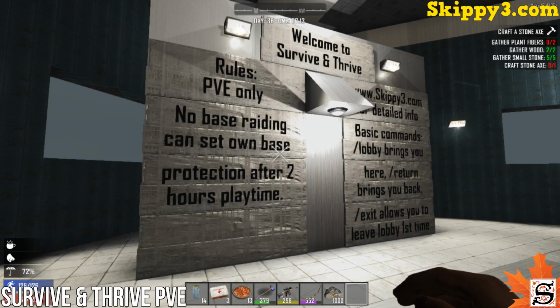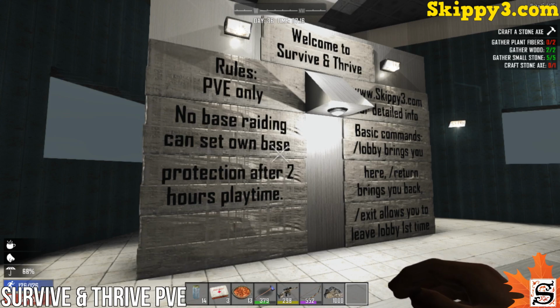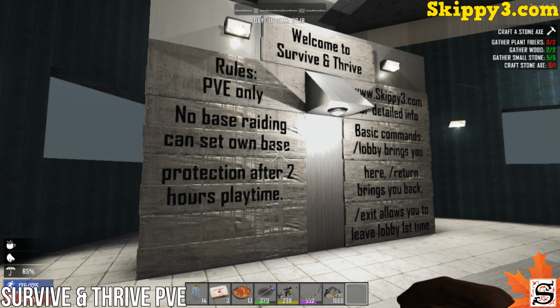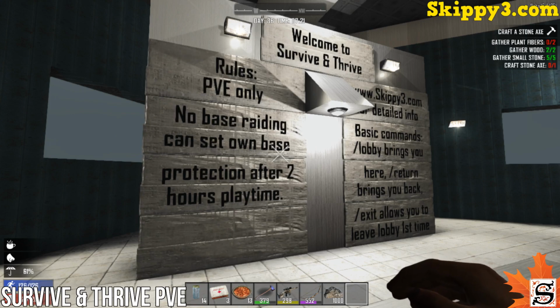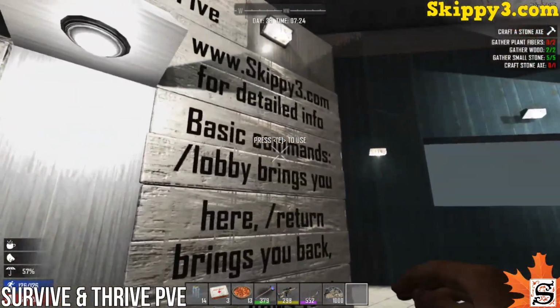You can also do something called a base protect on your base after 2 hours of playtime, which means if you set that, anyone who's not your friend, or that you've told the bot is your friend, can't actually approach your building area. What will happen is they'll get in a little bit, and then it'll teleport them backwards. So it protects your base, even if you have a land claim down, from anybody approaching it that you don't know.